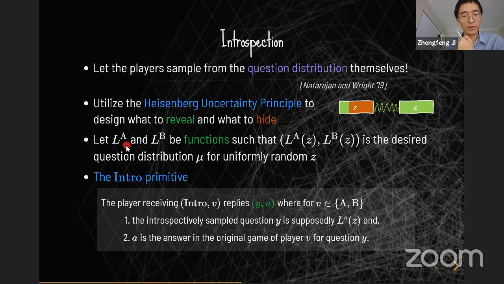So for example, you want to implement the question distribution, say the distribution over (X, Y) pairs. For the introspection to work, you want a so-called intro primitive. And once the player receives this command intro, they have to measure the EPRs to get the question, which is supposedly like the question function of Z, where Z is the Z measurement outcome of the EPRs. And then once you get the big question, you can measure as in the original strategy for the verifier, for the player, to get the answer A. So this is what we want to achieve. And we have seen examples that this is possible for distributions like the low degree test, the line point distribution that is used in the low degree test.